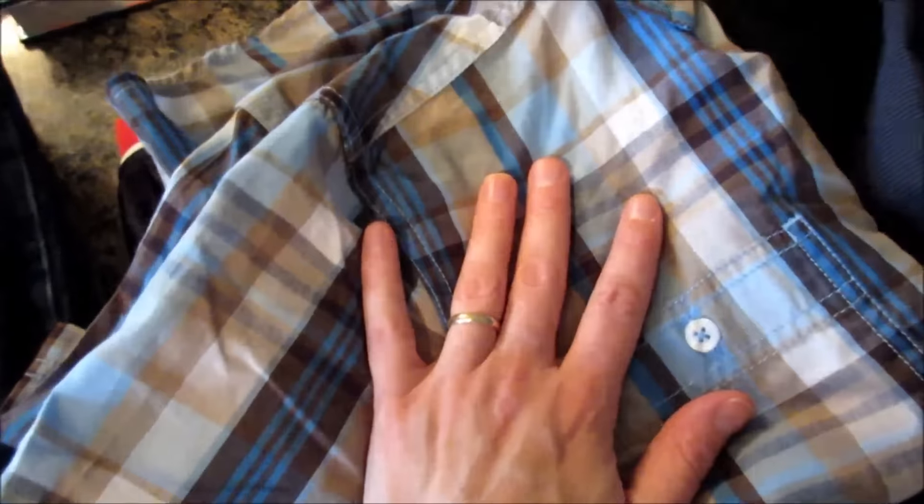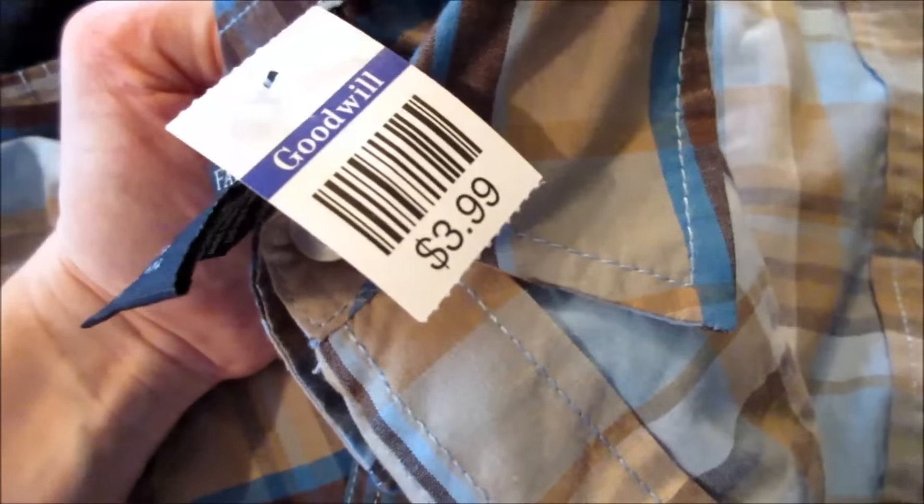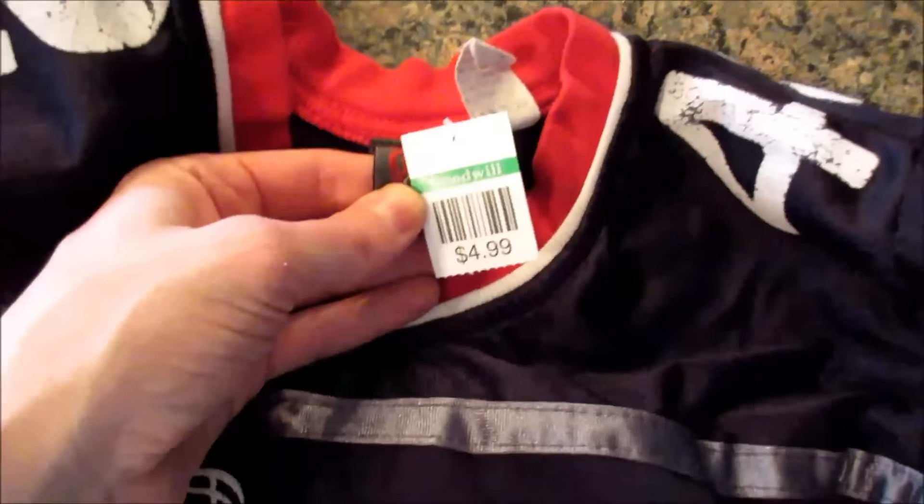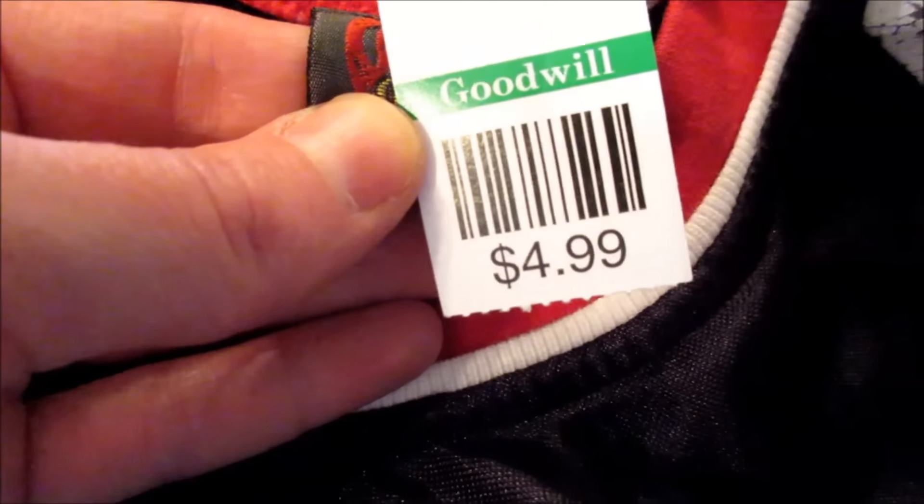On the back was his favorite part — he is really excited about that. He also picked out this Faded Glory shirt, just a button-down in brand new condition, and we paid $2.00 for that. The last shirt he found today was a Spider-Man jersey, and that was $5.00, so we paid $2.50 for that. He loved it. He's starting to get very particular about his clothing.